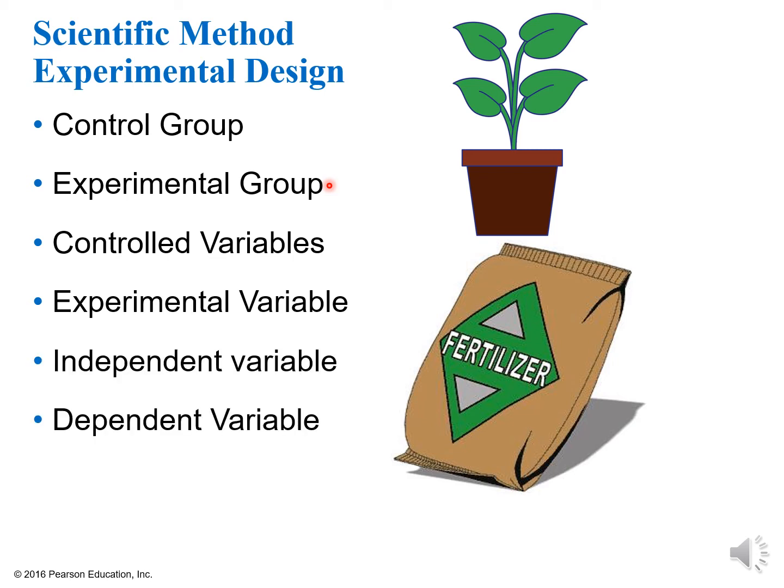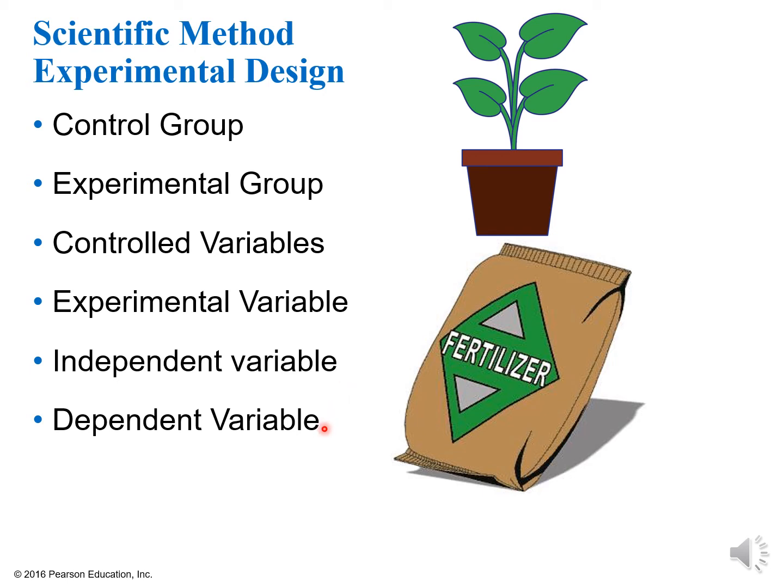We also have what's known as an independent variable and a dependent variable. The reason why we call it independent is because it's not really dependent on the experiment. It's basically what the experimenter chooses. It's basically the treatment that you choose. So in this case, I am choosing how much fertilizer, for example, I am adding to my experimental plant.